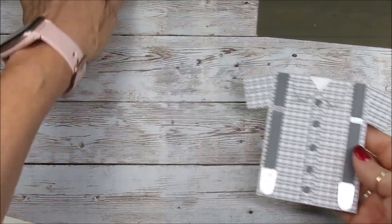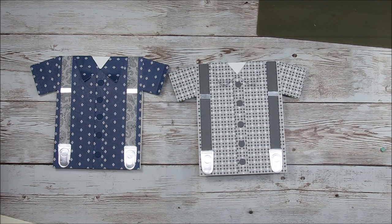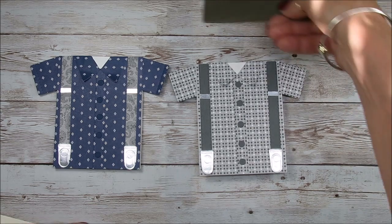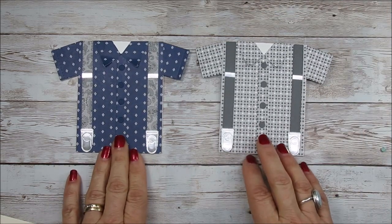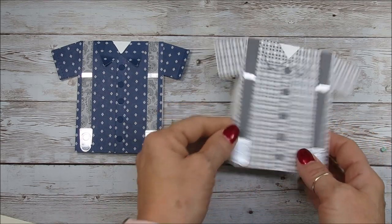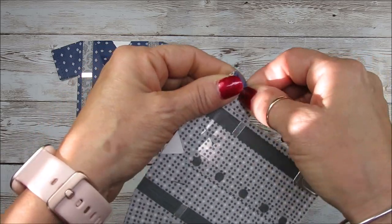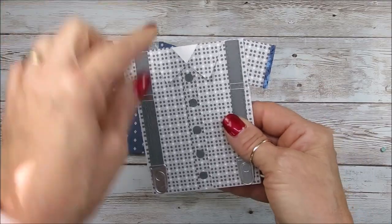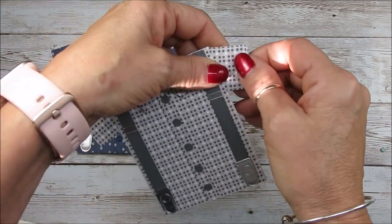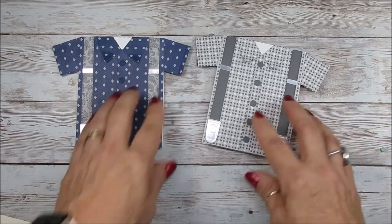Now you get this cute little men's shirt. I didn't stamp anything inside because I'm not sure what I'm going to use it for: a birthday, congratulations, or just because card, have a great day, whatever. But here it is. Another thing that you could do, very simple, you could turn this this way so you can use the collar too. So you get a little bit of different variation because it's already stitched there.